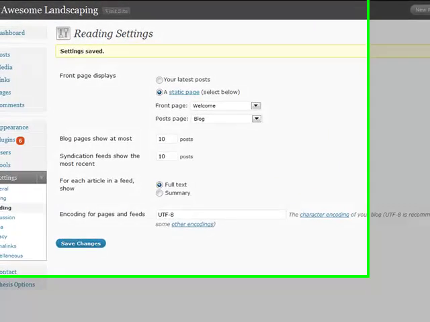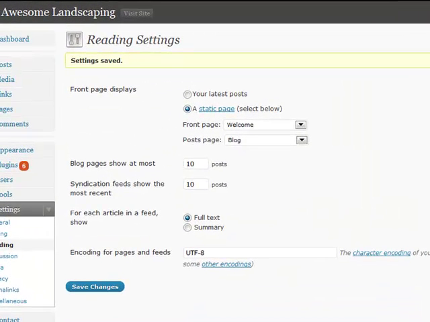And really, you can leave the rest of these settings at their default as they're really not critical to the functionality of your WordPress site. They're mostly cosmetic things that deal with the number of blog posts that can appear on a single page or some of the settings related to the RSS feed for your site. Again, these aren't really important, so in the interest of keeping things brief and simple and just getting your site up and running as quickly as possible, I'm not going to get into them in this video. You can always go through the WordPress help documentation to find more information on any of these settings.